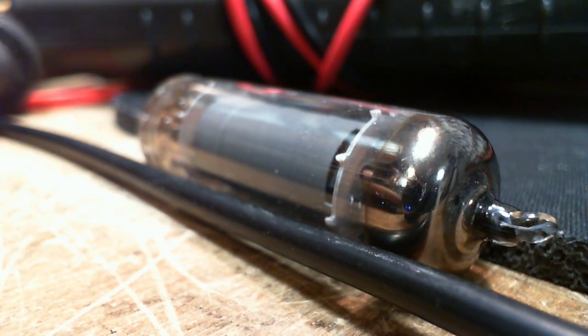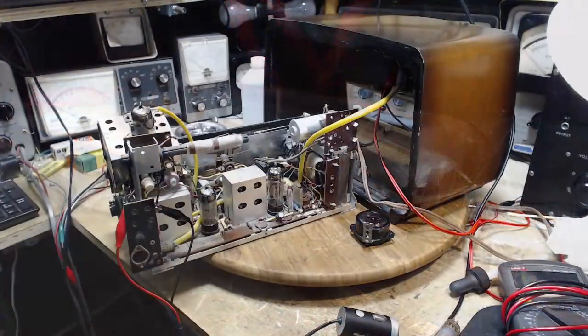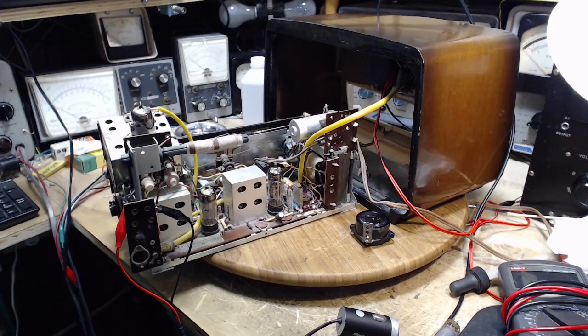That's what we're going to look into today. What in heaven's name did somebody try? When I get these radios, once in a while, the tubes are all mixed up. They've been moved around and just stuck back in wrong. And once in a while, they have a wrong tube in them. Like this one. So we got to look into this.